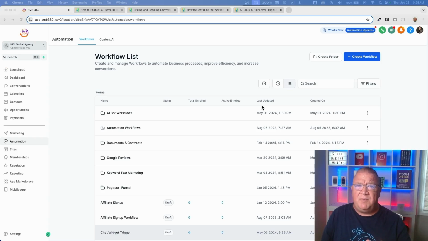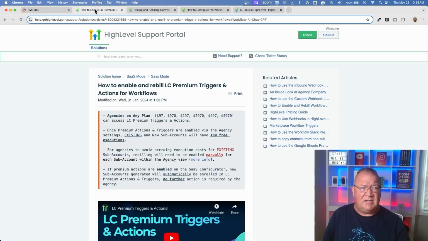Now, before we get started here, I want to show you a couple of really good help articles and support articles inside of Highlevel that I think would benefit you very much if you're going to be implementing AI. Give them a little peruse. This might take you 20, 30 minutes to go through all of these, and it's a really good resource. So let's take a look at those real quick.